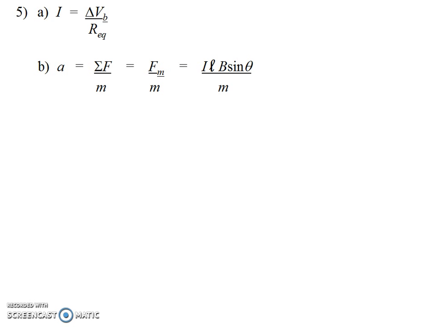As soon as you close the circuit, there's going to be a current flowing, and so the bar has a current inside a magnetic field. The magnetic force is going to be I L B sine theta, of course, because it's not a moving point charge. It's a conductor with a wire with a current in it. So you put your numbers in, theta's going to be 90 degrees, you should be getting 5.5 meters per second squared.